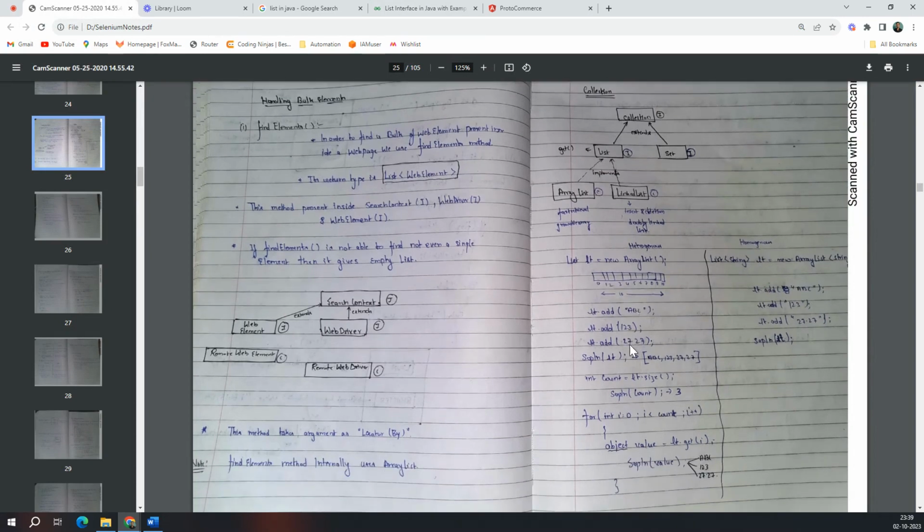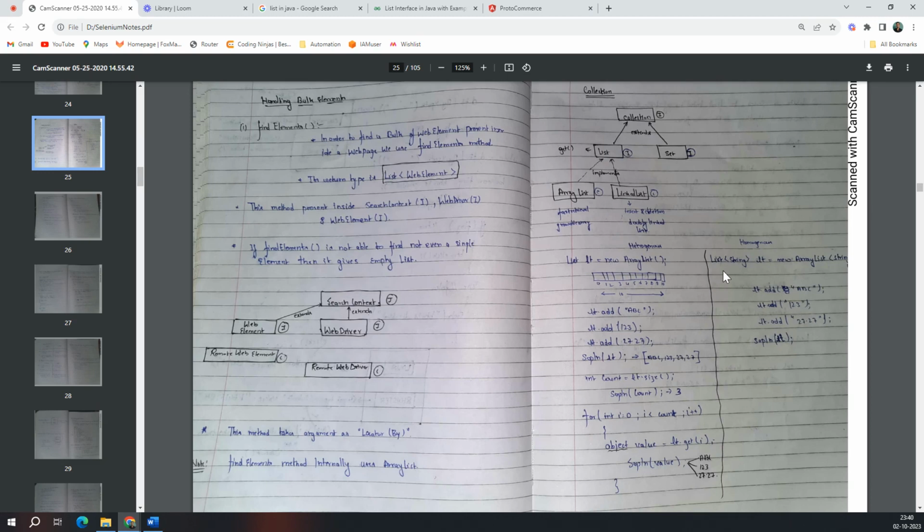So how to declare a list. List lt is equal to new ArrayList. What is this? This is heterogeneous. Why is it written heterogeneous here? We all know how to declare an object, how to create an object of list: List l is equal to new ArrayList. The runtime object will be ArrayList, and the type will be List, which is an interface, so we get access to all the methods inside the List interface. lt is the reference variable, and new is used to create an object, which we already know.